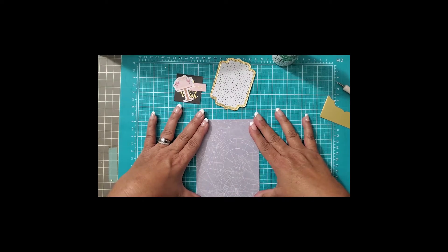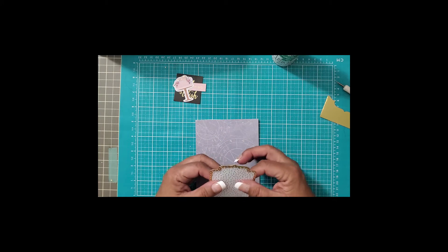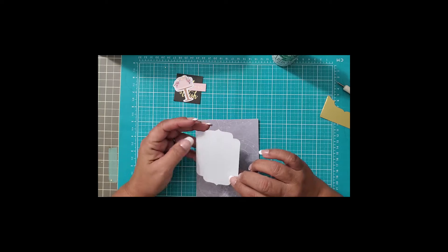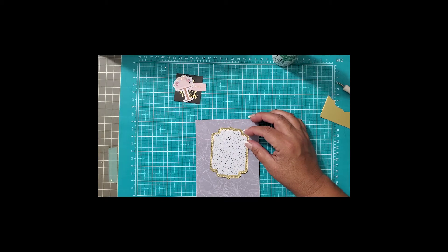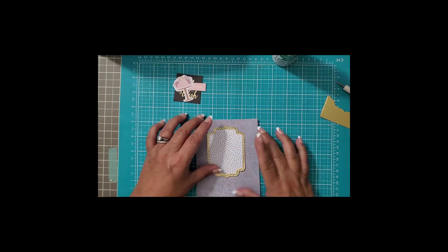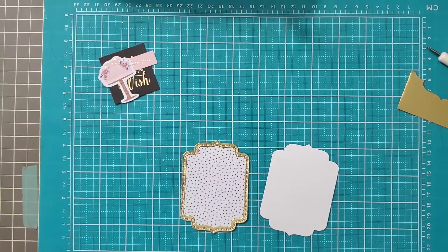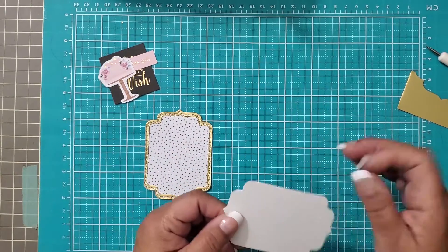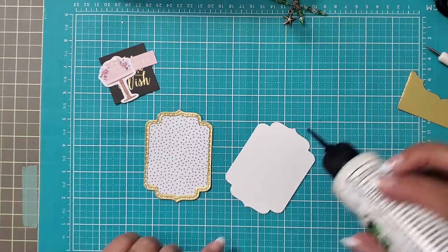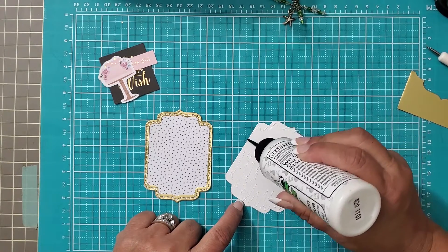Now we have our base down, and we're ready for this piece. I'm going to lay it down on the paper, but this is just paperweight — it's not very sturdy. I could fix that by cutting another base and just layering one on top of the other. Looking at the sample, it looks dimensional. I like that concept. So I'm going to cut out another layer in white cardstock to strengthen it. I used the Hobby Lobby paper — it's 80 pound. It doesn't have to survive the zombie apocalypse, just make this sturdier.